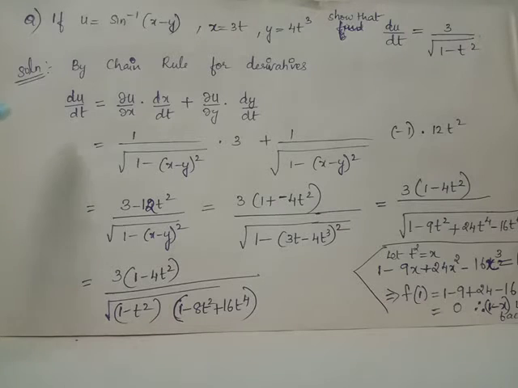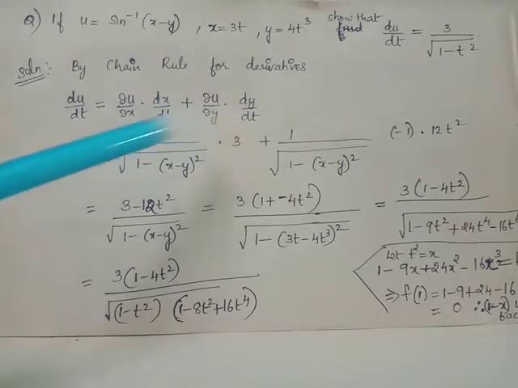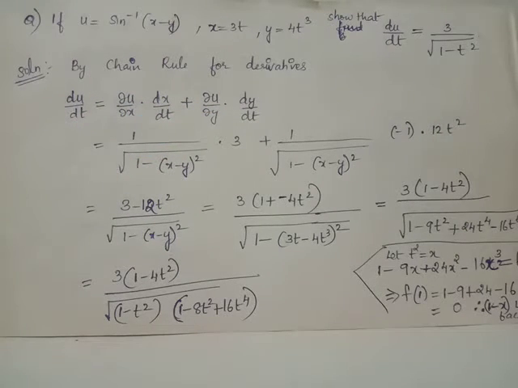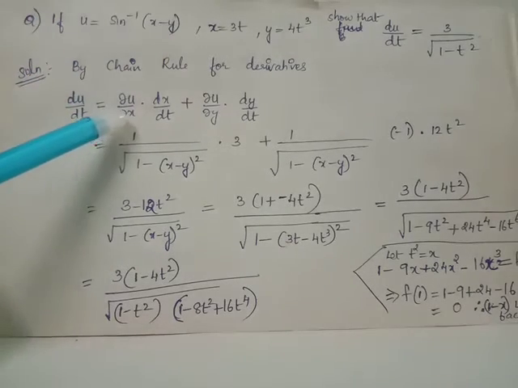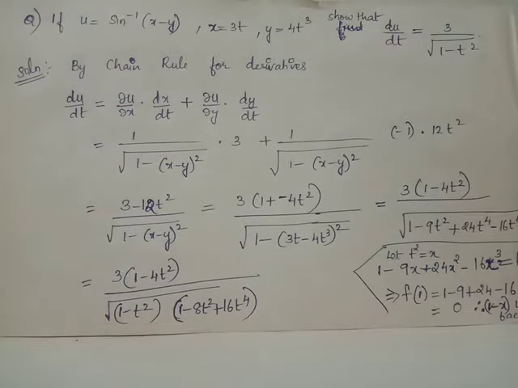Recall that the total derivative or ordinary derivative notation is applicable for u with respect to t because u can be expressed as a function of the independent variable t alone. And we can use ordinary derivative notation for x and y with respect to t because x and y depend on the single independent variable t. Since u is expressed as a function depending on x and y, we have to use partial derivative notation for derivatives of u with respect to x and y.